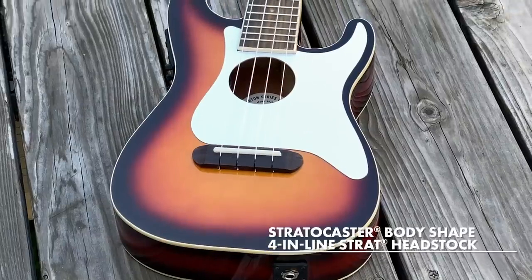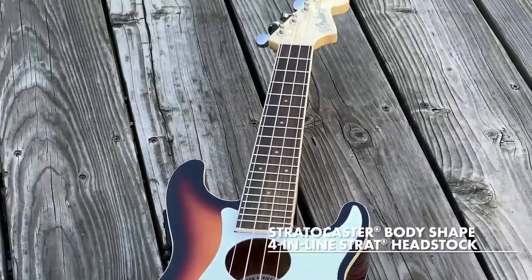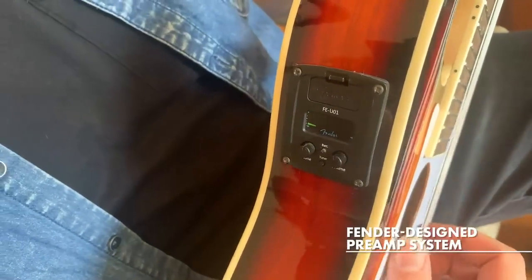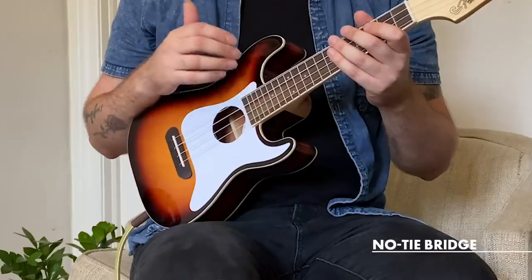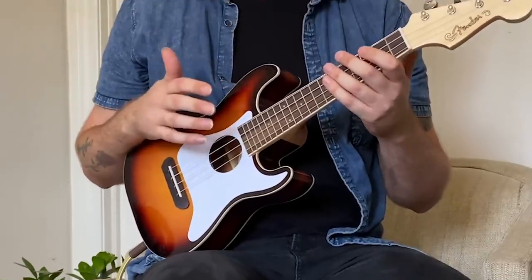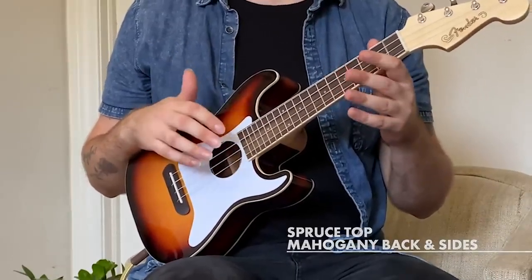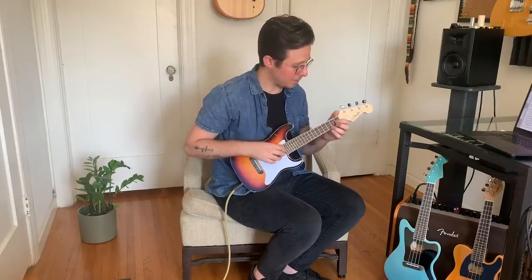We have a Stratocaster body shape. This is available in black and sunburst. 4 inline Strat headstock. Fender-designed preamp system with the built-in tuner here, super clean interface. It's a no-tie bridge, which makes changing strings easier than ever. So there's no mess with having to tie the strings to the bridge. Nickel hardware, laminated spruce top, maple neck with a laminated walnut fingerboard, and it's a flat fingerboard that's really comfortable to play. Let me jam a little bit. We'll hear what this sounds like.